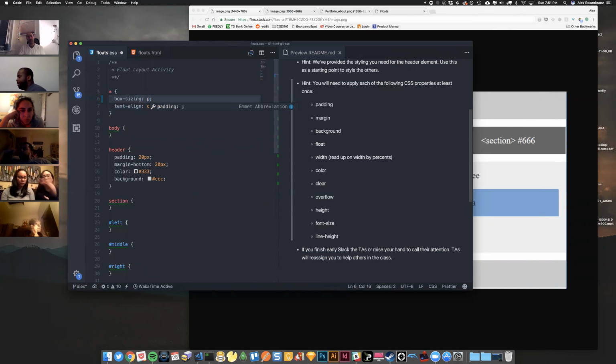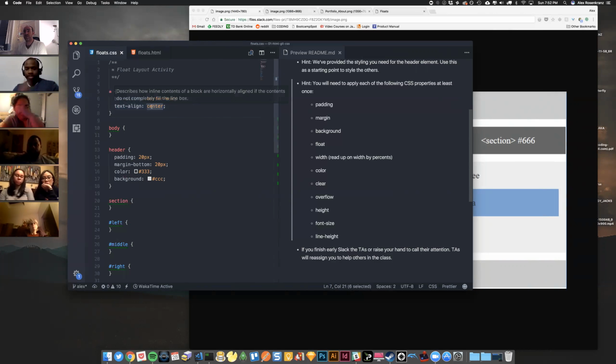Should that be on everything we do? Pretty much, it kind of assumes it. It always assumes border box. We're just being really explicit about it here because we want to make sure we're doing it the right way, just in case you're on a browser that defaults to something different. I've never experienced a browser defaulting to something different, but it could happen.